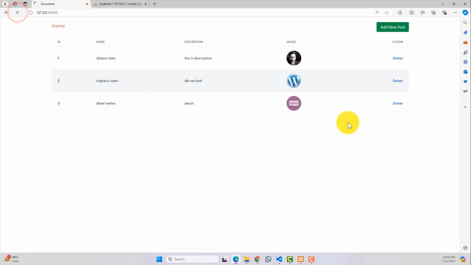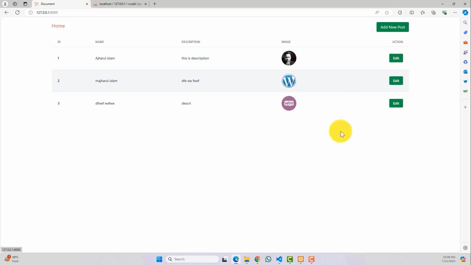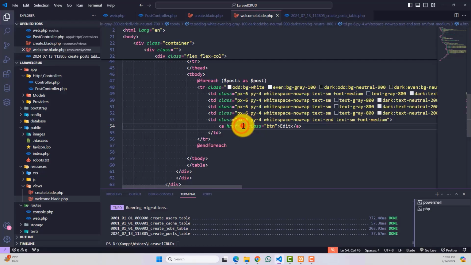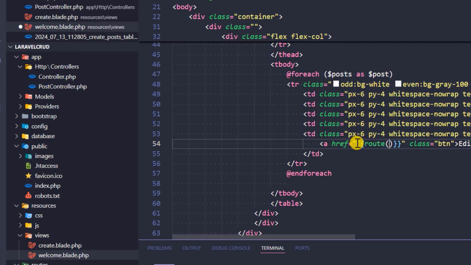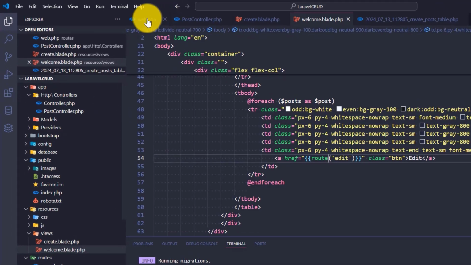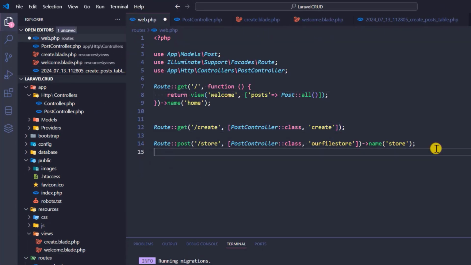Go back to your website and reload this page, and as you can see we have got our edit button. But this button is not workable, so if someone clicks on the edit button they will be redirected to the edit page, and if you hover on the edit button we don't get any data on our URL. First of all, I wanna add a new route for our edit page. Type the route function and then type your route name. So our route name will be edit. Okay, and then go back to the web.php file and add a new route and type edit.